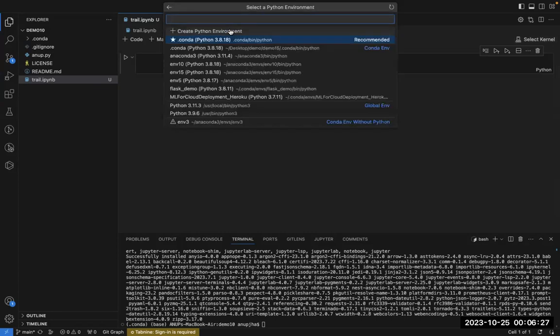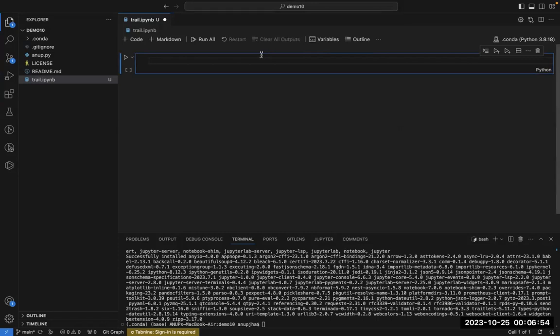So you have to click the Python environment and select the environment. I'm selecting the same environment that I'm using right now, the recommended one, Conda version 3.8.18. Any environment you can select, but I'm selecting this environment right now.